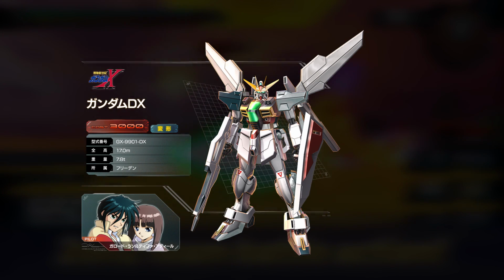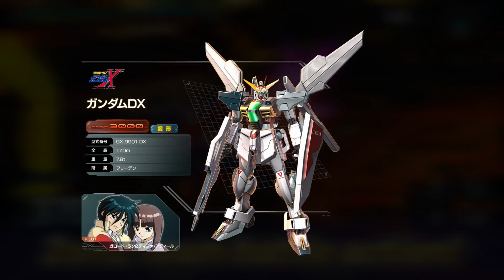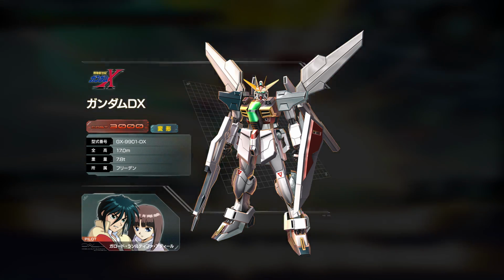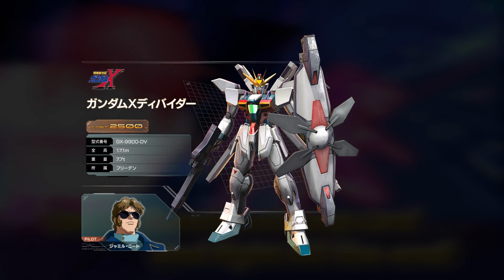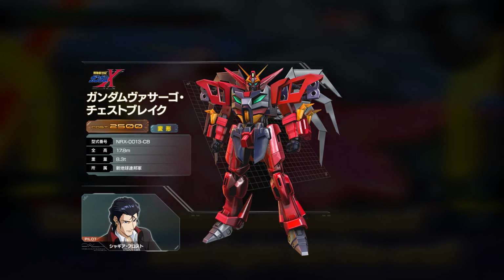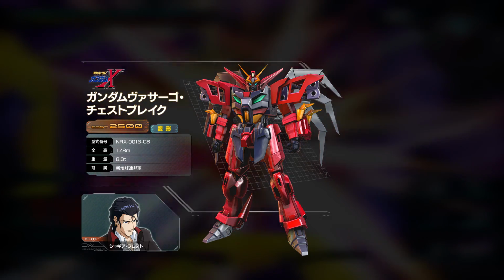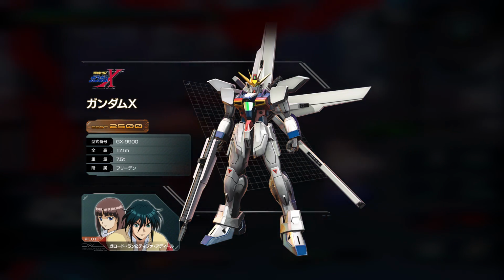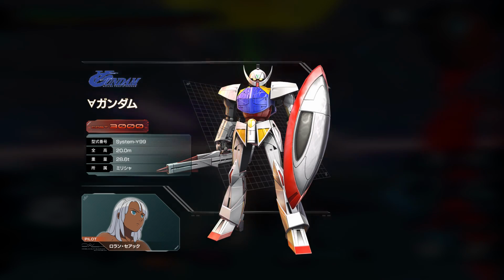On to characters from Gundam X, we have the Double X at a 3,000 cost, piloted by Garrett and Tifa. The Gundam X Divider at a 2.5k cost, piloted by Jamil. The Versago at a 2.5k cost, piloted by Shigeya. The Gundam X at a 2.5k cost, piloted by Garrett and Tifa.